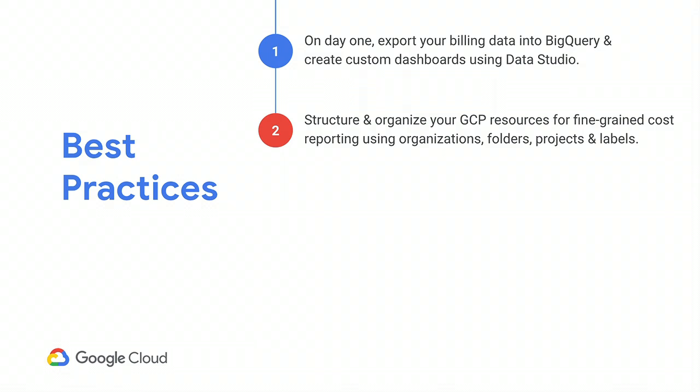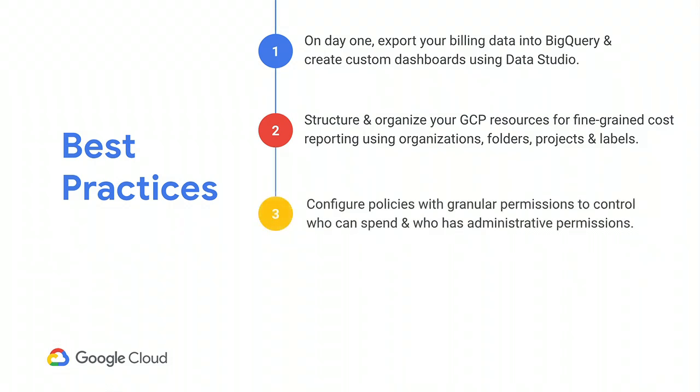Second thing is structure and organize your projects, your organizations, your folders, your labels, all that stuff across all of your different GCP resources. So Elad, you're 100% right. Just throwing everything into one single project or not using labels doesn't really give you any kind of fine-grained control over what you're spending and how those spends are affecting your business. So make sure that you start actually using resource hierarchies, labeling assets, putting items into projects, into folders, all that stuff.